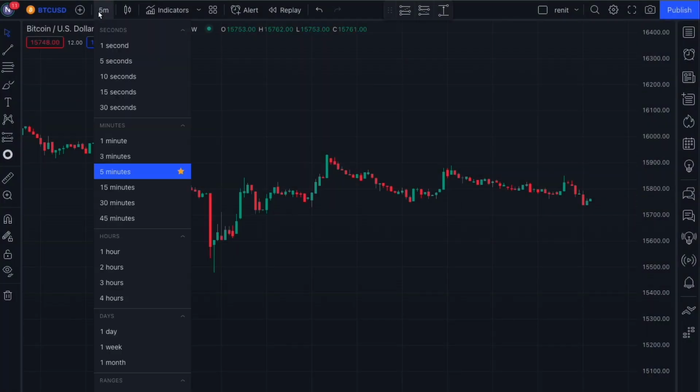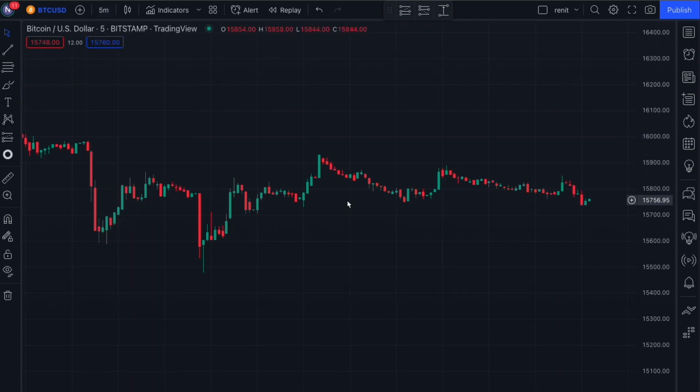Now select the 5-minute time frame. You can use any time frame between 5 minutes and 1 day. You can do longer than 1 day, but it will just take a very long time to get trade entries. However, please do not select 1 minute for this strategy. The reason is the 1 minute time frame is essentially gambling if you're using a scalping strategy.